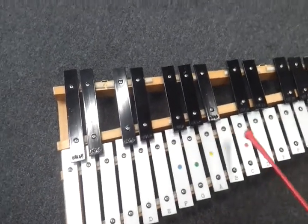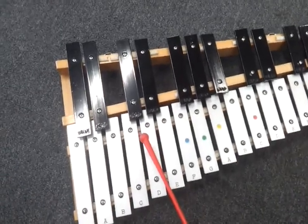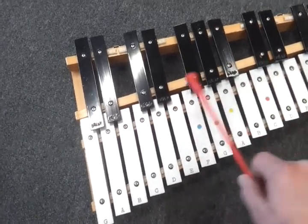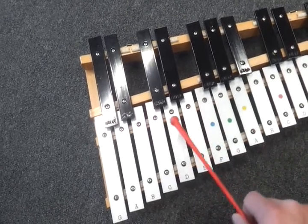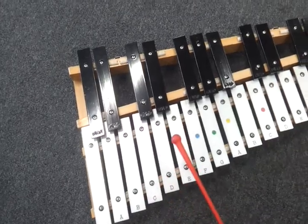On the pitch percussion, I want you to try using D as your pedal note and then making an ostinato that builds tension by using D and then another note, so you keep going back to D. D is your pedal note — something like that. See if you can come up with a repeated pattern that sounds tense and creepy.